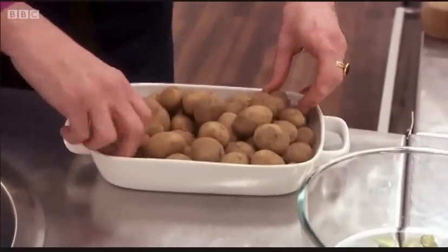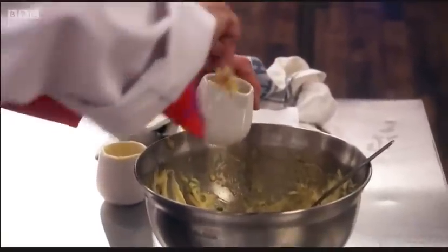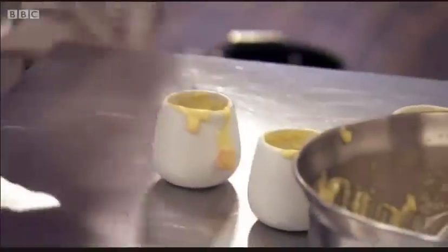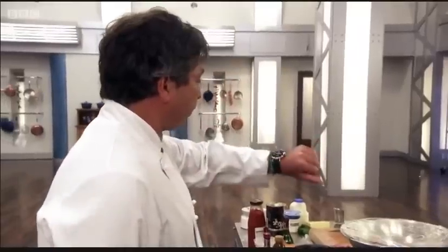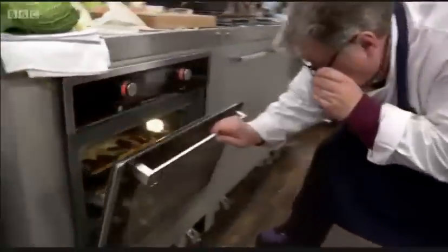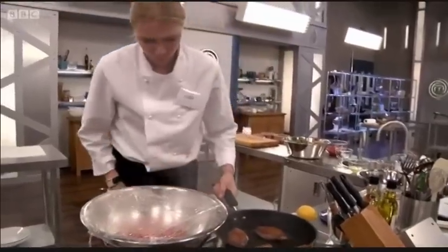You know, lamb, new potatoes, asparagus and a mint hollandaise. I'm just unsure. I've never had it before. With a semi-final place at stake, I have to get my recipes right. It has to be absolutely perfect. I tell you what, this is a day of reckoning. But for our four, it must be nerve-wracking. And that's where the difference will be. Can they hold their nerve under this pressure?